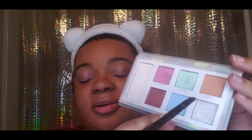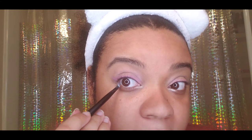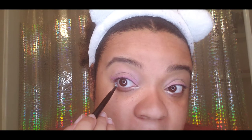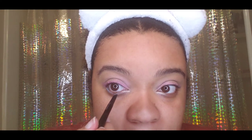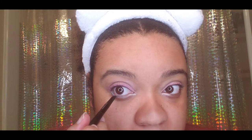And then I'm going to take the blue color down here, which was emotional, and use that to further push into my lash line down here. This is the color that I think of when I think of opal, to be honest, other than the cloudy white color. In my ring, I always saw this blue color the most when I would look at it.